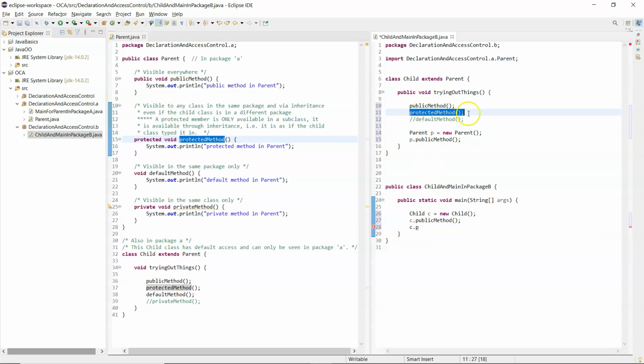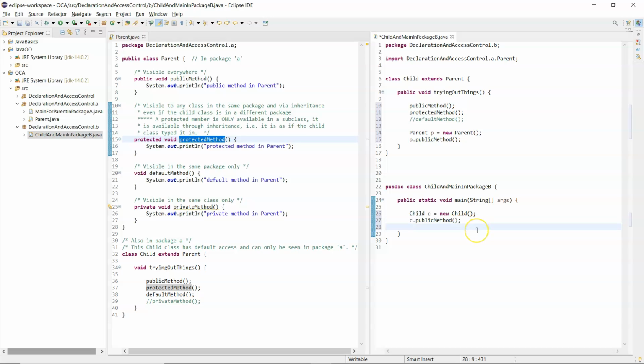Only in the child class would I be accessing it through inheritance. So only up here, protected method, has been accessed via inheritance, not down here. So the only method that I have access to outside of the child class and outside of the package A where the parent class is, is the public method.